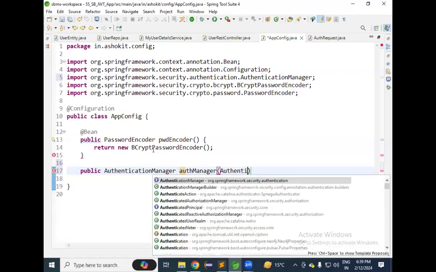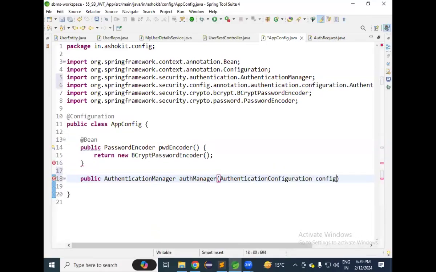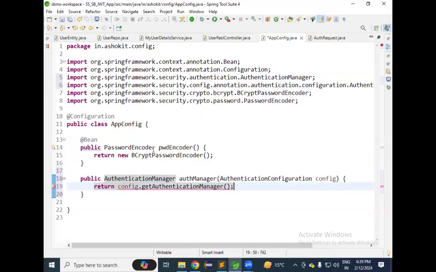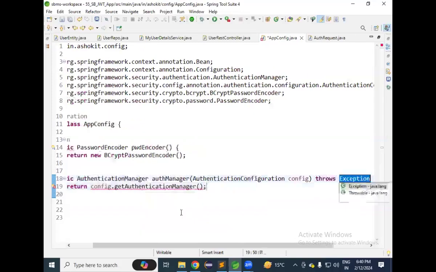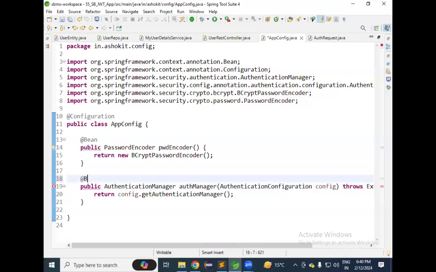Here the authentication config object will be available. Return config dot get authentication manager. What is the return type of this method? It throws an exception. So like this, we are going to configure the authentication manager bean in our application.